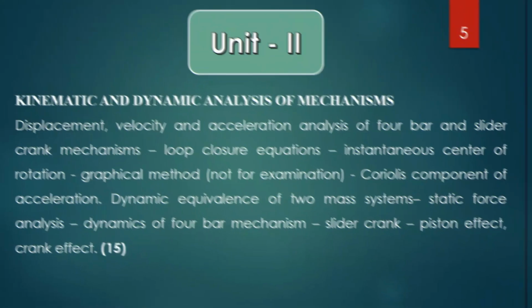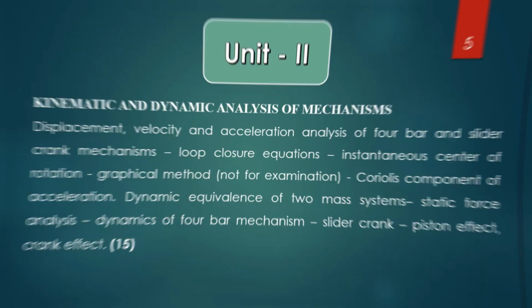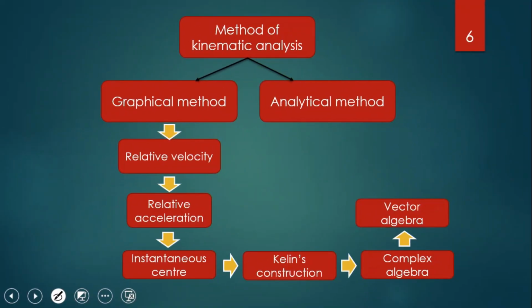Today we are going to discuss the kinematics and dynamic analysis of mechanisms. First, let us discuss basic things. Method of kinematic analysis: the velocity and the acceleration of links in a mechanism can be determined by two methods. One is the graphical method, another one is the analytical method.